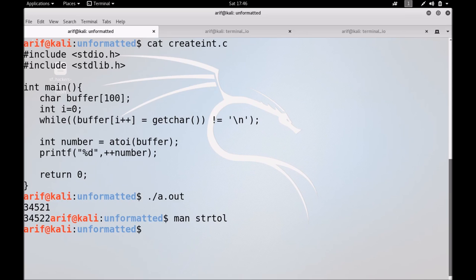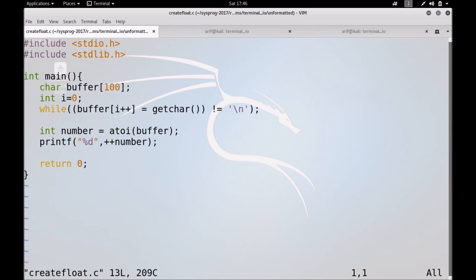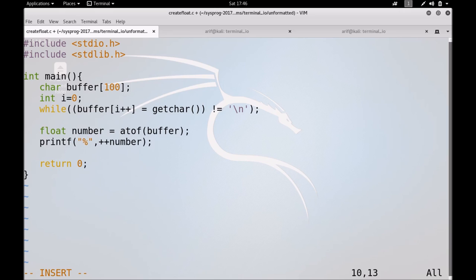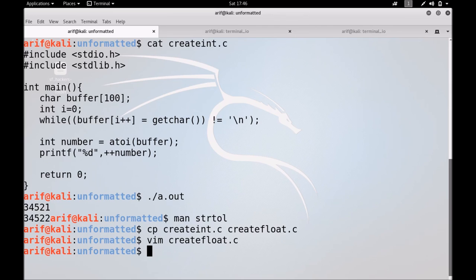Okay, so now we know how to input a string with spaces. We know how to input a string and convert it into an integer, and now I need to repeat the same for floats. Floating point value. Let me just change the program that we have just written. So this much part of the program is same, and over here I need to use atof, and over here float. Probably over here I just use printing value of f and this number plus plus. Okay, hope this will be fine. This should work.